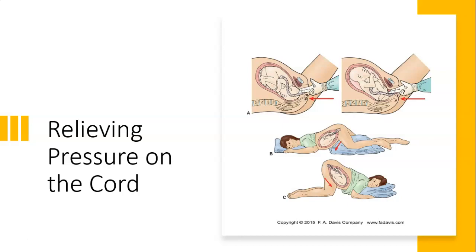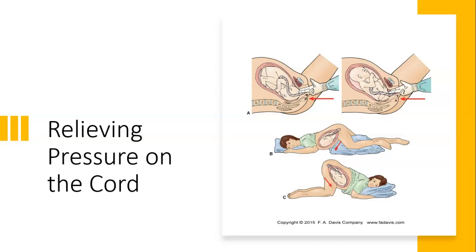To relieve that pressure, the nurse places a sterile glove on her hand, goes into the vagina, and manually lifts the presenting part off the umbilical cord. The patient is sometimes changed into different positions. You can use a Trendelenburg position, using the bed controls to tip the bed back the other way so her head is lower than her feet, and that kind of makes the baby slide backwards into the canal and relieves some of that pressure. Knee chest position is one that is used very frequently.